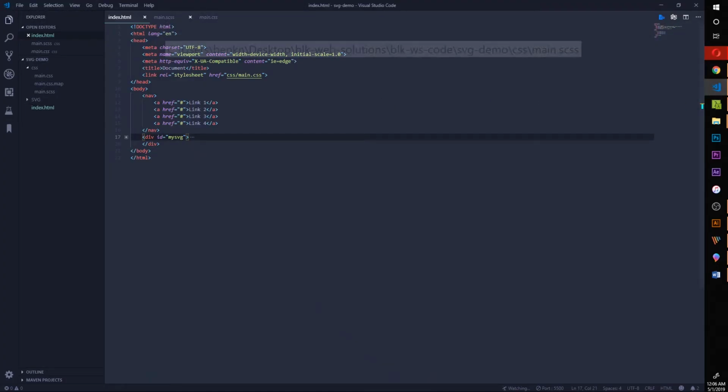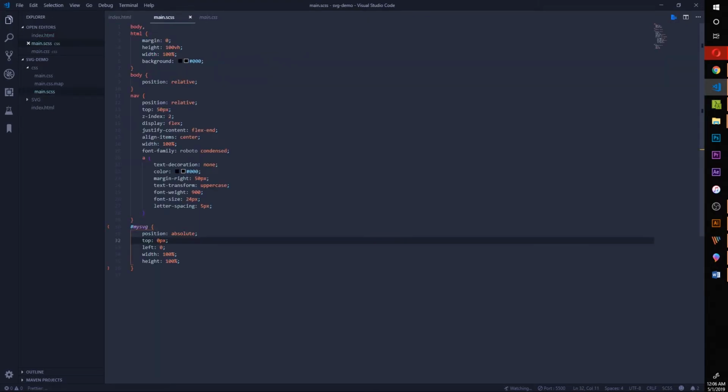Okay, not too bad. We've got a little bit of a spacing error. Must be an imperfection in the drawing of the shape. It's a pretty easy fix. All we're going to do is go back into here. Let's go into our CSS file. We're just going to add a little bit of a negative margin here. Let's try -10. And there we go. We've successfully created our own SVG in Illustrator and used it as a background in our own web page.